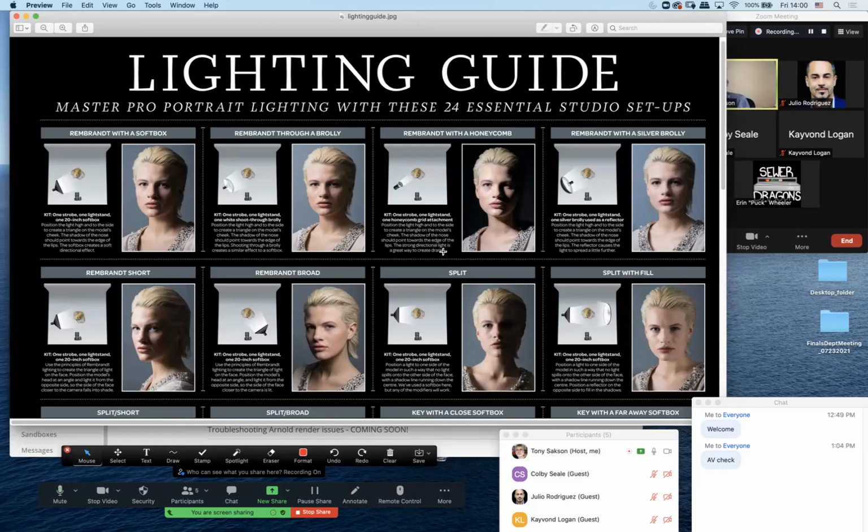Now, this is called a Rembrandt because after the painter, Rembrandt was considered to be a master of using light in traditional fine art. He used to sit his subjects near a big open window and make sure it was the right time of the day. And that's kind of how he painted. He used that as a big, giant area light. And then they put mirrors on the other side so they could bounce a little bit of light if they needed it in there. But it was really the start of photography.